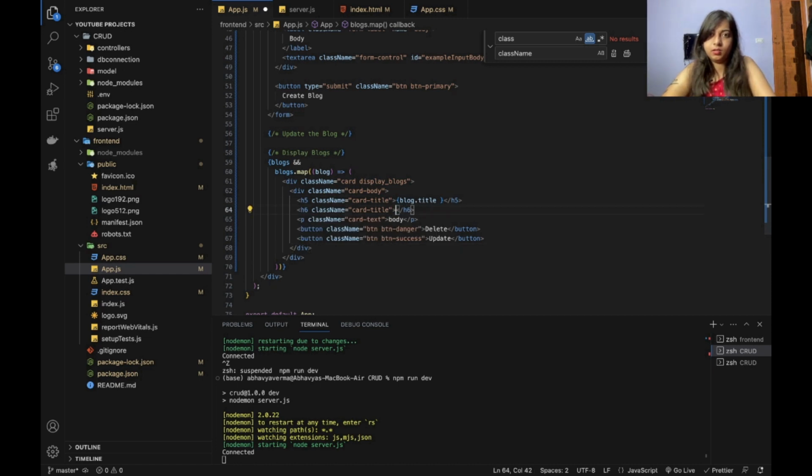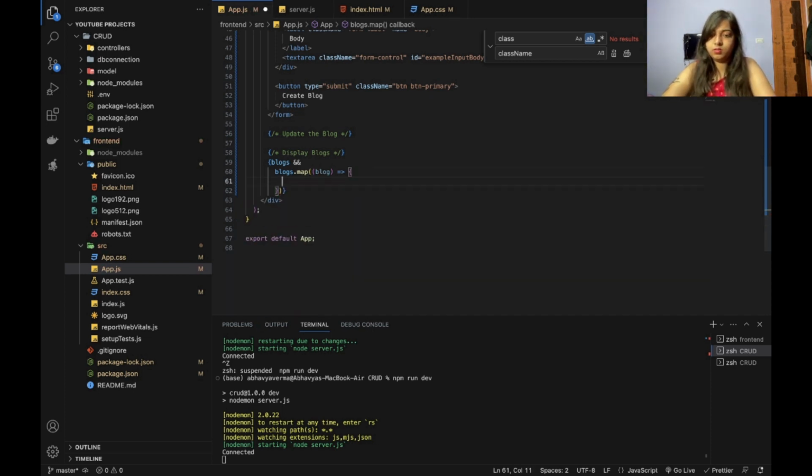Here it can be blog dot subtitle, okay, and here it will be blog dot body. Okay, I will need a key for this one. Whenever you use map you need to provide a key also.